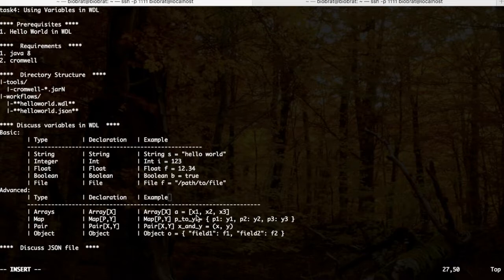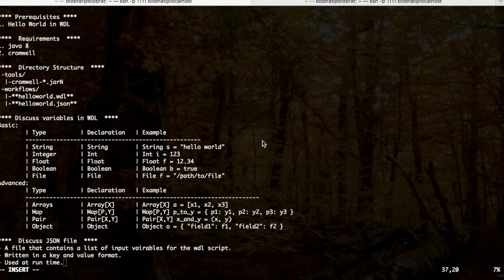If you're creating an array of strings, you would replace x1 with the first string encapsulated by quotations, a comma, x2 replaced by the second string with quotations, comma, and x3 replaced with the third string with quotations.